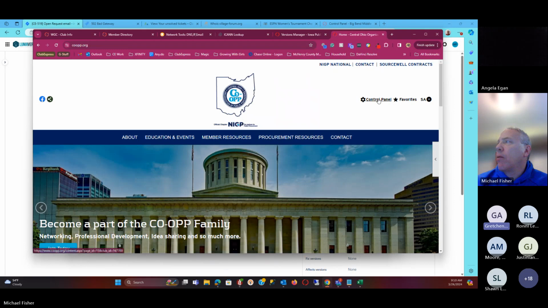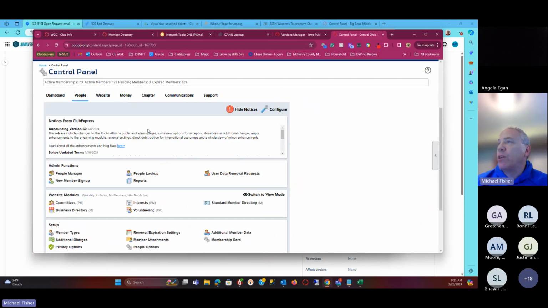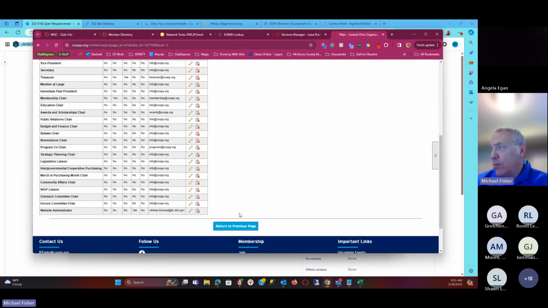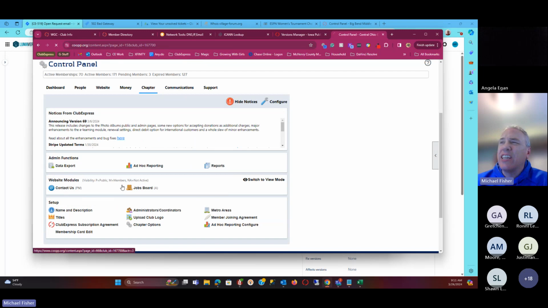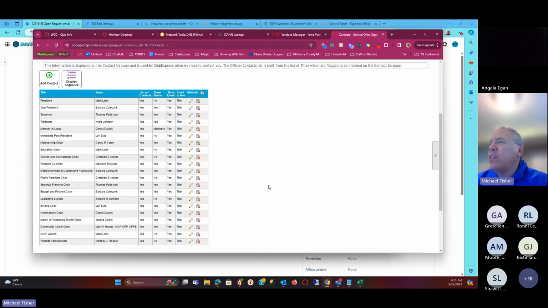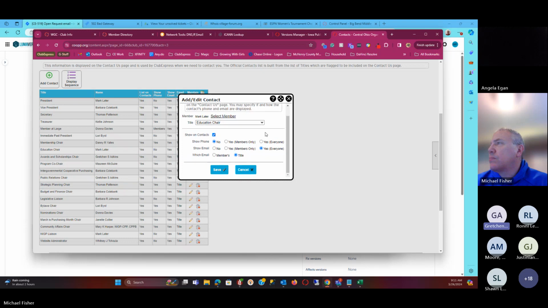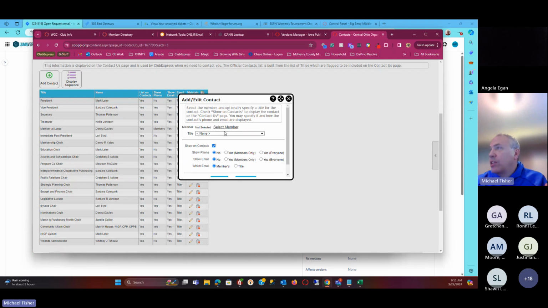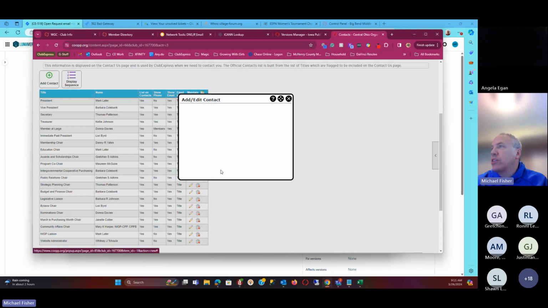In contact us, you do have to have one, but in the committees module, you don't. Actually, even in contact us, I don't think you have to have one. Which one was going to be vacant? Education. Yeah, right here. He's the president, so I put that name in for the time being. But you have to select a member. I see. In order to get around that, click add, just go to education chair, and we'll use the title, and then click save.